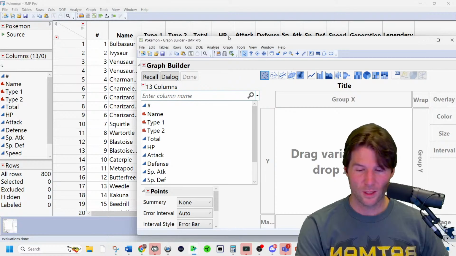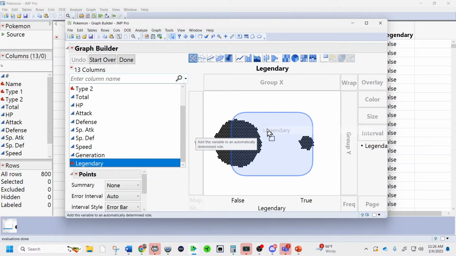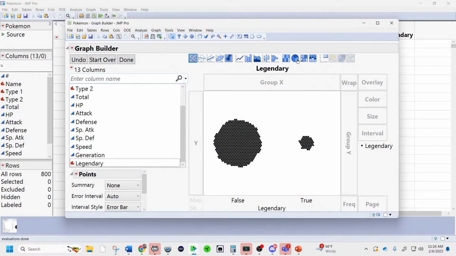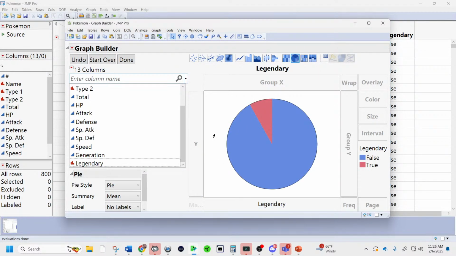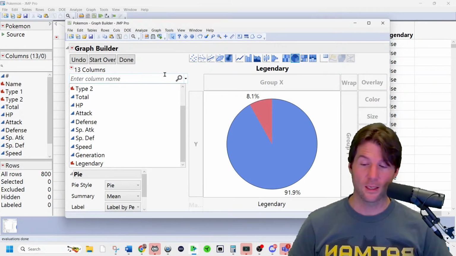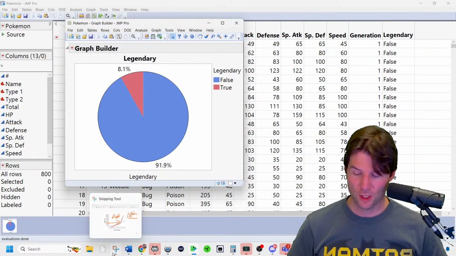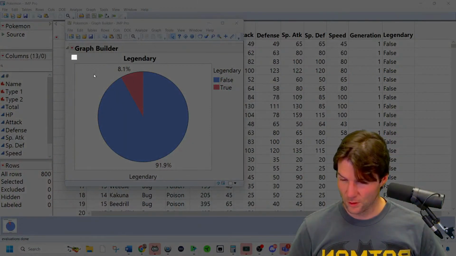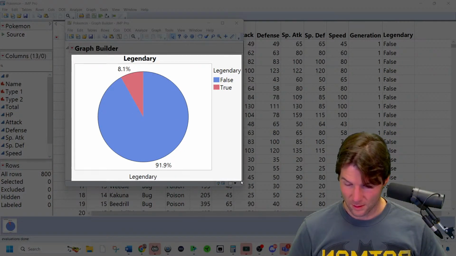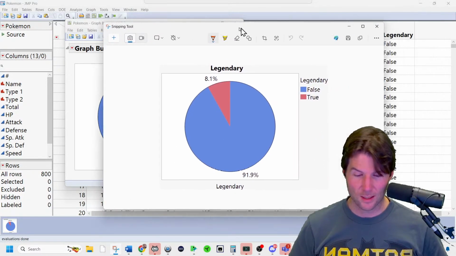So when you're in the graph builder function, you want to take a categorical variable to make a pie chart. We're going to do legendary and drop it here in the center. And guess what? You're going to click pie chart. And then go ahead and go to labels and label by percent. Yours might say percent or count. Usually we're fine on either. And then click done. This is done now. Now screenshot it. Get a nice, good screenshot of this right there. Look at that. Legendary screenshot. Boom. This screenshot, you drop into your Word document and explain it.